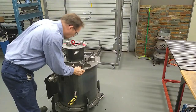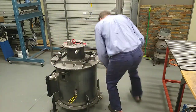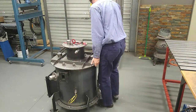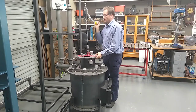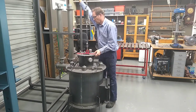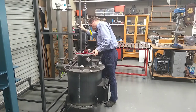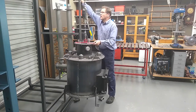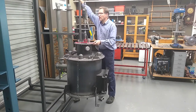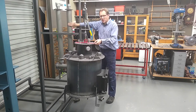All right, let's get this thing back in. Come on. Bloody hell, come on. Whoa, gotta be careful. That could tip over. That's amazing. It's not gonna tip over. Unbelievable. Must be the stones in the condensers.